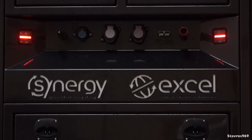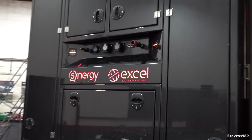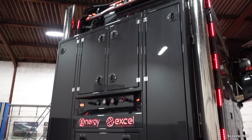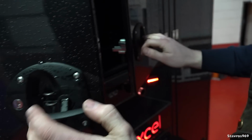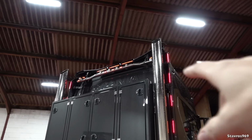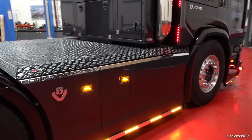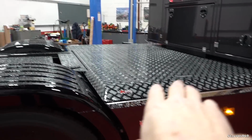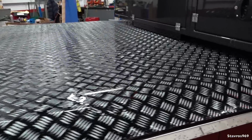So a really nice touch designed here by Kings. A nice tasteful piece of work on those cabinets, which are all vented and properly sealed up with rubber as well. So yeah, nicely done. And we're going to see what those exhausts sound like later on when we get some outside shots when this truck is on the road. But all the catwalk, as I said already, all done here by Kings. Really nice piece of work.